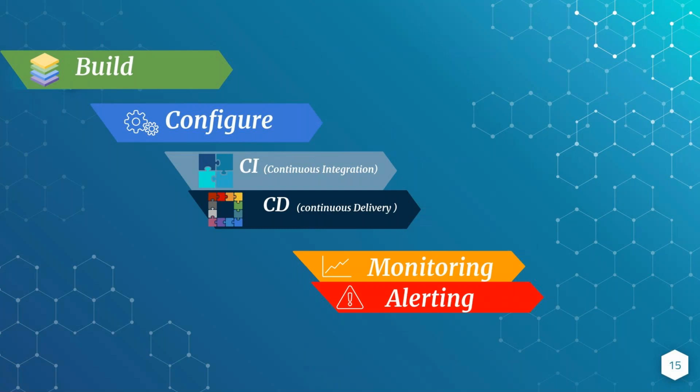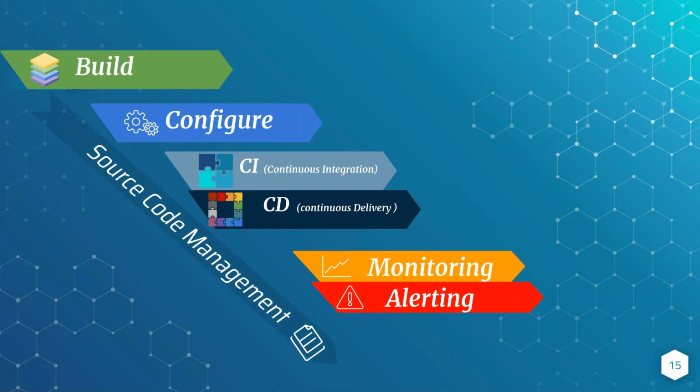Okay, and I already told you, your developers check in their code into a source code repository. So you have to maintain a repository where your code is stored, where your automation scripts, everything is stored, and that part is called your source code management. Okay, so these are some of the very commonly used tools in a DevOps setup.